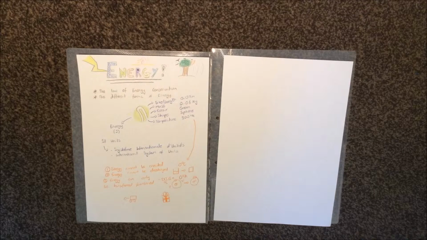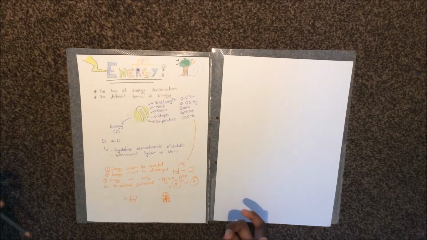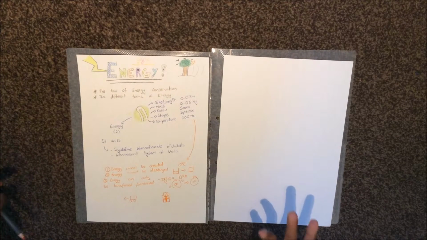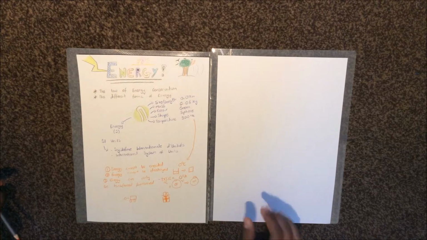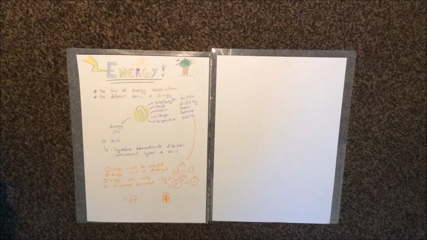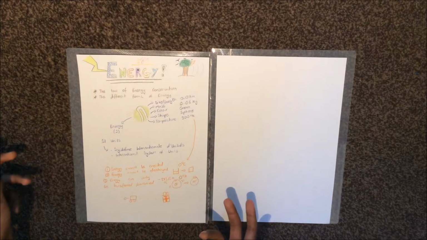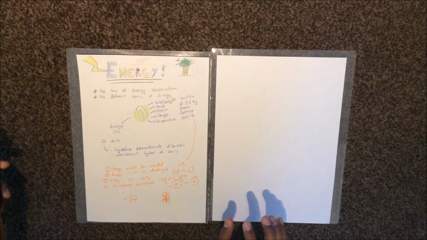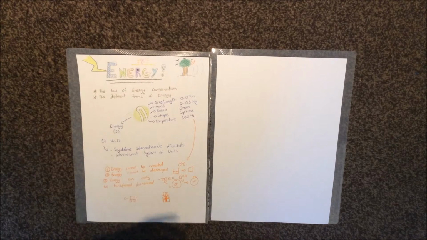So the list of the forms of energy is always changing. It's not constant. So whenever a new phenomenon is discovered in physics, which appears to violate this law, the law of energy conservation, a new form is usually added to the list in order to balance it, to make sure that the law isn't broken, because by nature, a law of physics cannot be broken. So, they can go up to 16, sometimes even more, but for secondary school, for our level of physics, all we need to know right now are 10 different forms of energy.